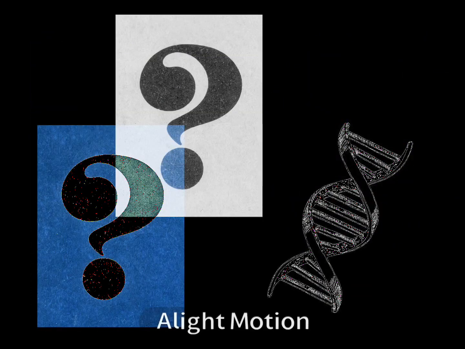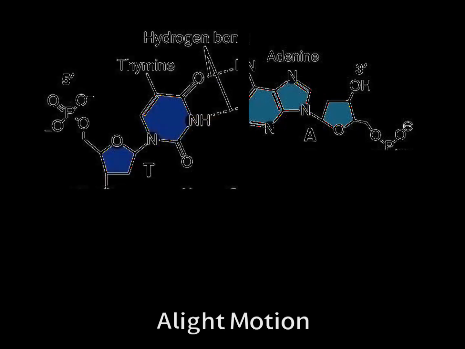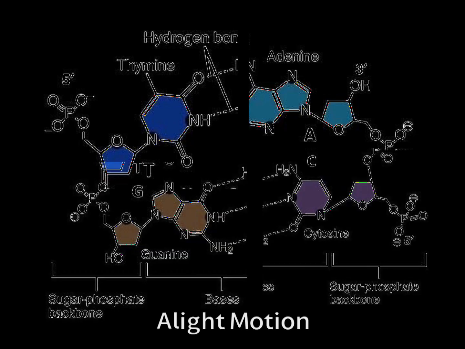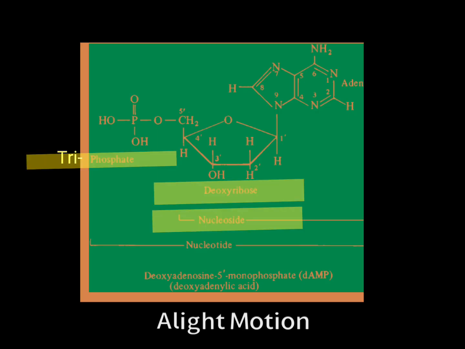First, some background information on DNA strands and sequencing. To start, DNA is made up of a chain of 4 nucleotides. These are adenine, thymine, guanine, and cytosine. These nucleotides are called dNTPs, or deoxyribonucleoside triphosphates.